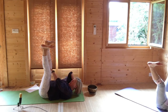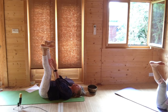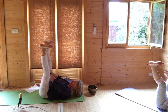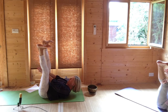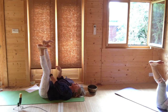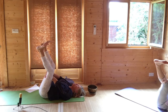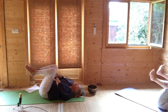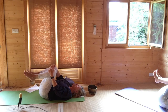Breathing out, just lower. And you can do the same again, either supporting your head and neck, but if you're really strong in your core, then you would hold your hands together and have no support under your head and neck. And that will lift as you lift up. Your hands through the V, it's a stronger pull on the lower abdominal muscles. But careful not to strain your neck. And then support your legs just above the knee as you bend both knees in, and then remove your hands to hug your knees into your chest and just rock gently from side to side.